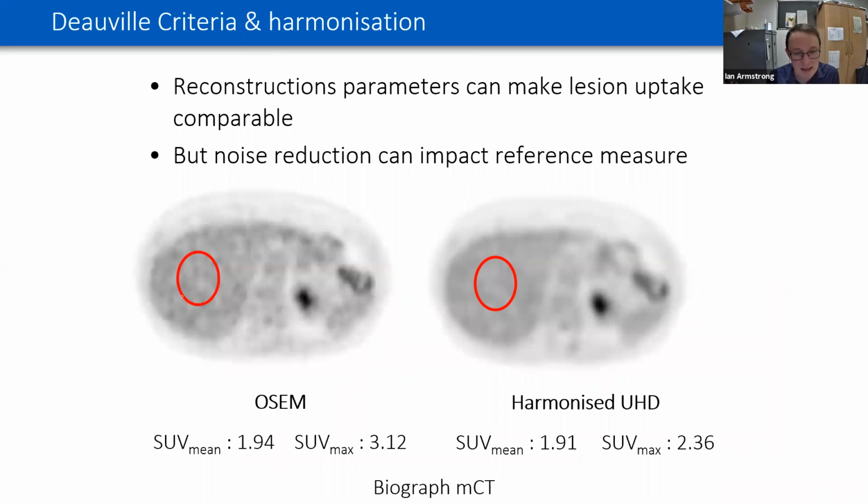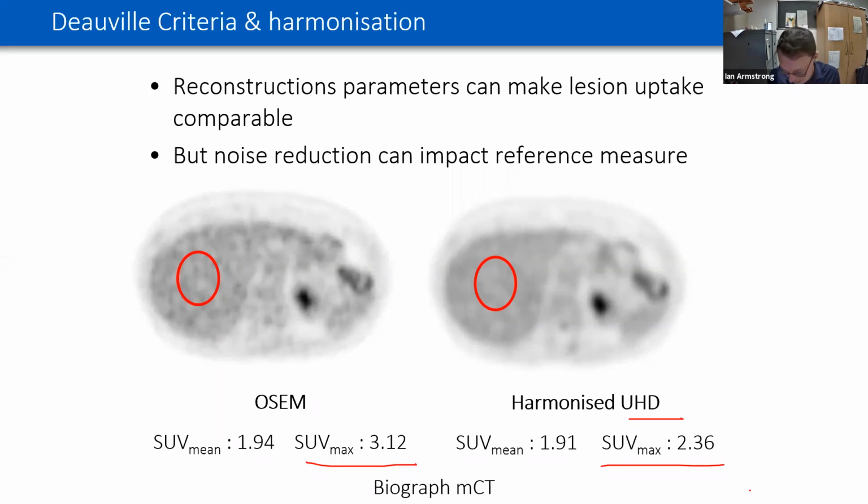So what we see here is two images produced with harmonized parameters, where they harmonize the lesion SUV max. Now, because we've got much better noise suppression with our UHD reconstruction, if we harmonize the signal, we hugely suppress the noise. And that's what we see here in the liver. So if we look at an SUV mean in this region, we can see that it's very comparable across these two reconstructions. However, let's look at the SUV max, which is really dependent on our noise in our liver. And we can see there is a huge reduction in SUV max in our harmonized image.